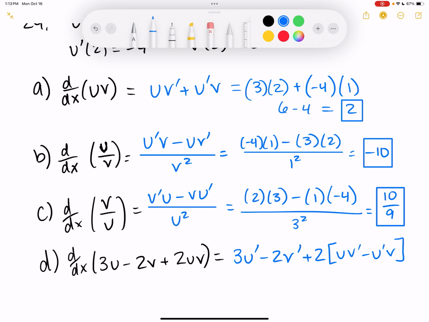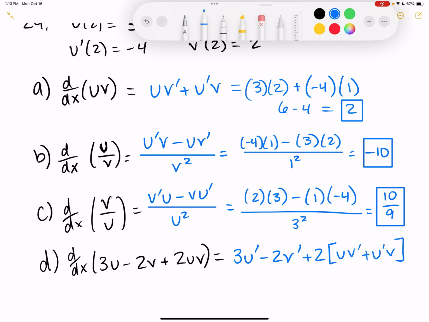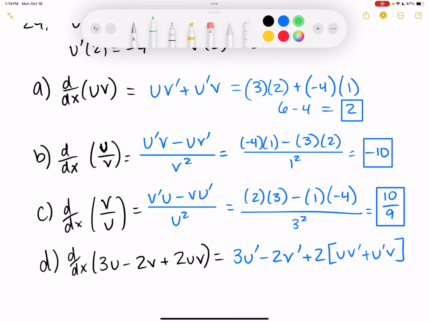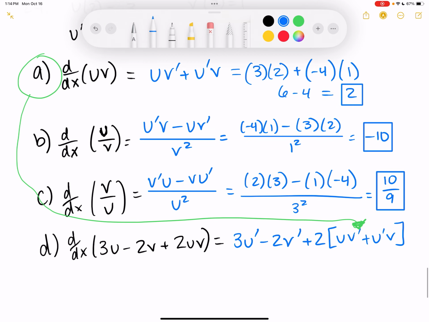And in this case, because I already found this number up here when I did this derivative. Wait, is it minus or is it plus? Plus, sorry. Yep, plus. When I already found this derivative up here, so this value was 2, I'm just going to use this and plug it in here instead of actually doing the work again. Yay, smart. Because if I can save steps, I'm going to. Yay, let's work.